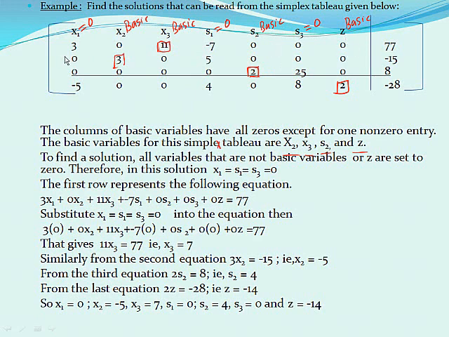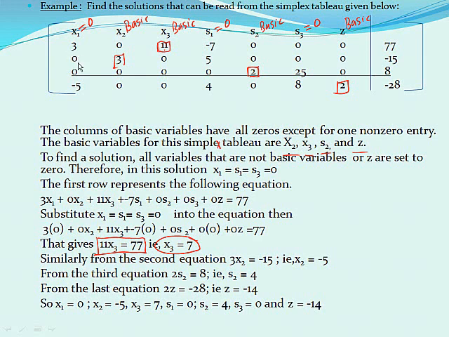So that means some of these variables will have 0 values. The only non-zero entry coming out of that will be 11 times x3. Everything else will be zeros because of the multiplication. So we get the equation 11 times x3 equal to 77, which helps me solve for x3 equal to 7. So this is the first solution, one of the basic variables.